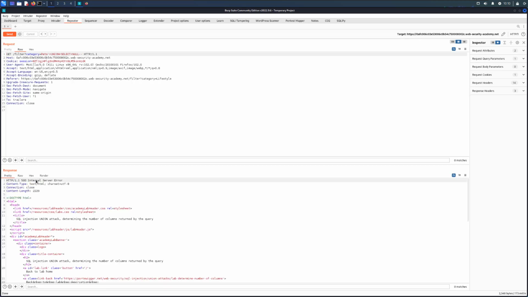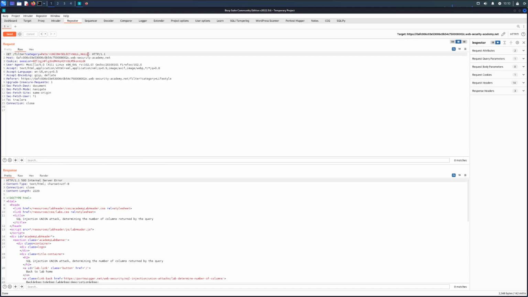And we get a 500 error. So what this means is that the original query has more than one column, because in my secondary SQL statement, I'm telling it to provide the results of a secondary query with one column called null. And I don't have to specify any tables. This is just known in that case. So I'm going to add another one. I'm going to say, okay, try to bring back 2 columns from the second query that has no results.